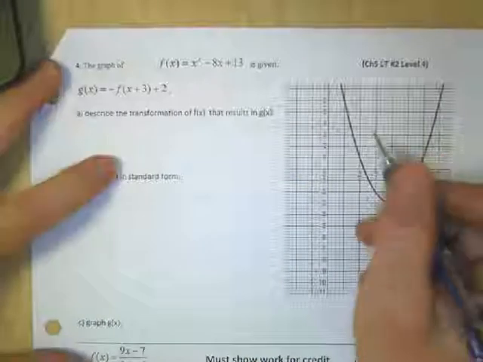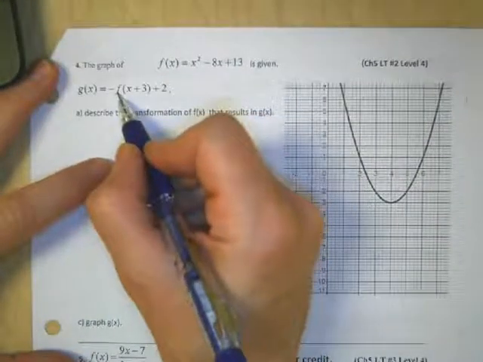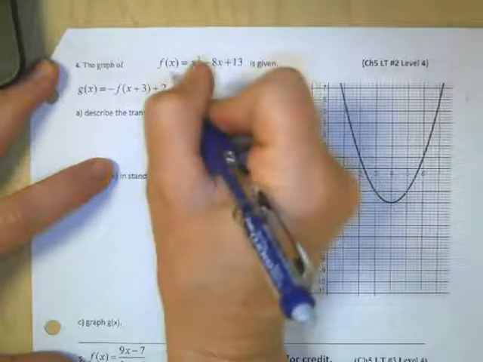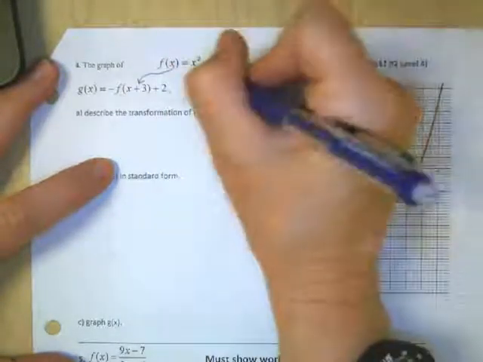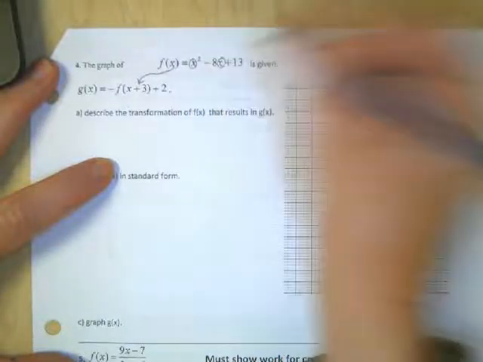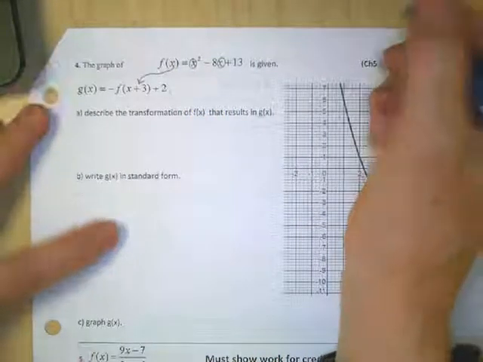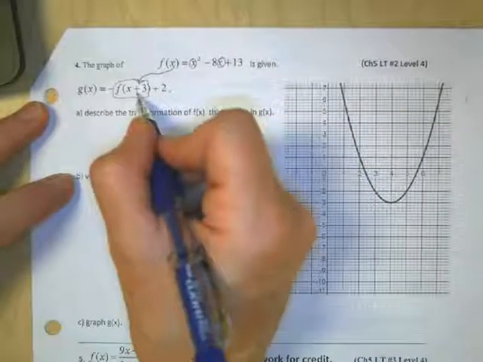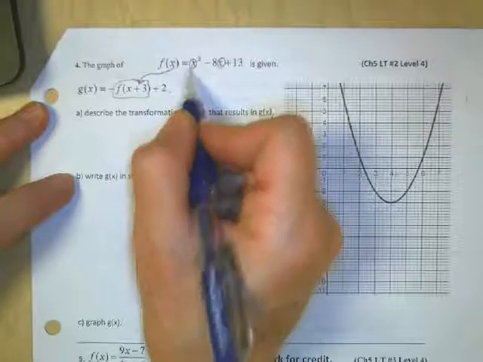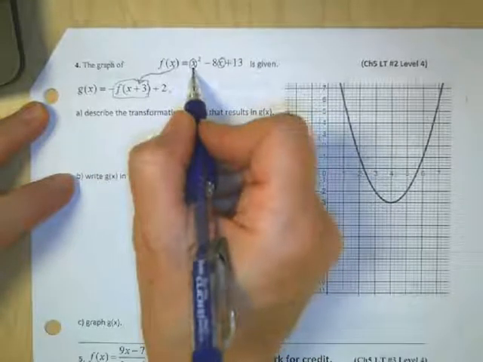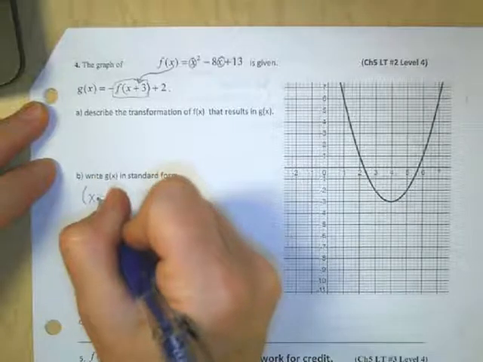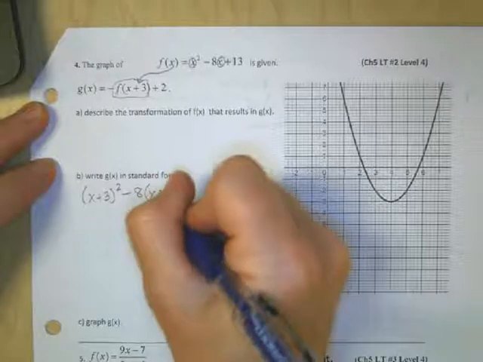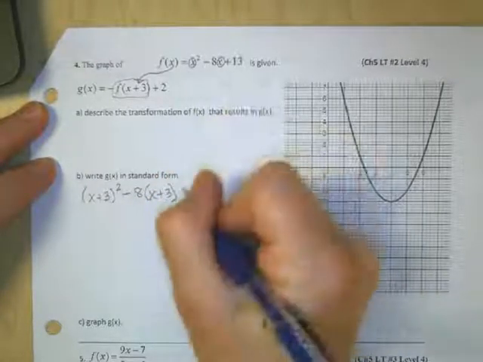Okay, so what we do is, see how normally this would say f of x, but now it says f of x plus 3. That means that the x is being replaced by x plus 3. So anywhere in my equation that I have an x, I'm going to replace it with x plus 3. I'm going to do this part first. So f of x plus 3 means these x's are going to change to an x plus 3. Copying this down, I'm going to have (x plus 3) squared minus 8 (x plus 3) plus 13. Okay, so that's the first step.